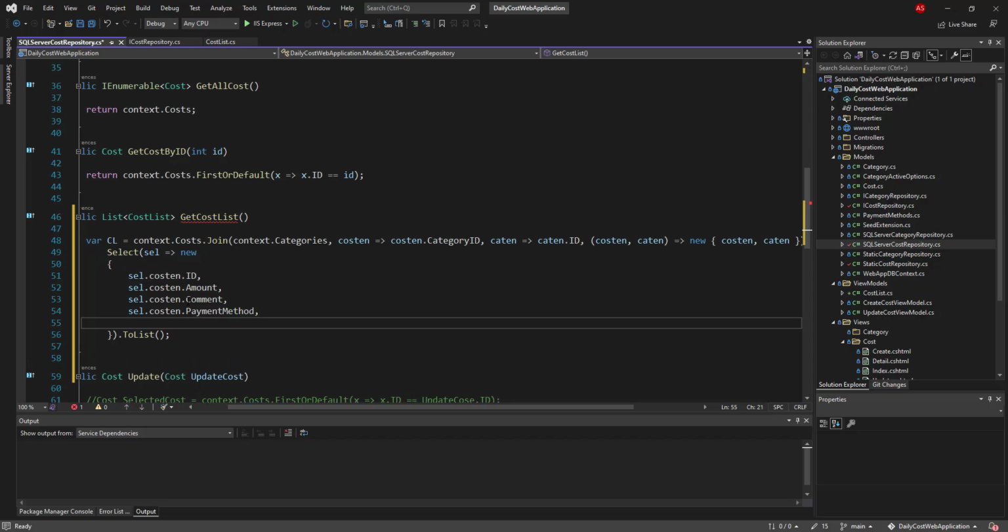And the next one would be category name, and now I don't need the category ID anymore here. That's why I use select and category table and category name.